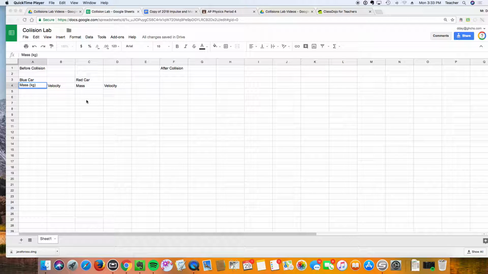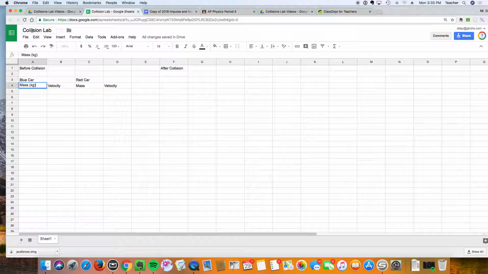All right. So I just made a sheet in my drive called Collision Lab. I actually spelled collision wrong. There, I'll fix it. And then I'm saying mass in kilograms, velocity in meters per second, right? And then mass. This will actually work for any collision, right? That's what I'm trying to do. I'm trying to make it super generic. So then I can just copy it over. Meter per second, right? And then after collision, so I can copy these. Okay, and just put them there. Make sense? Save myself some time.